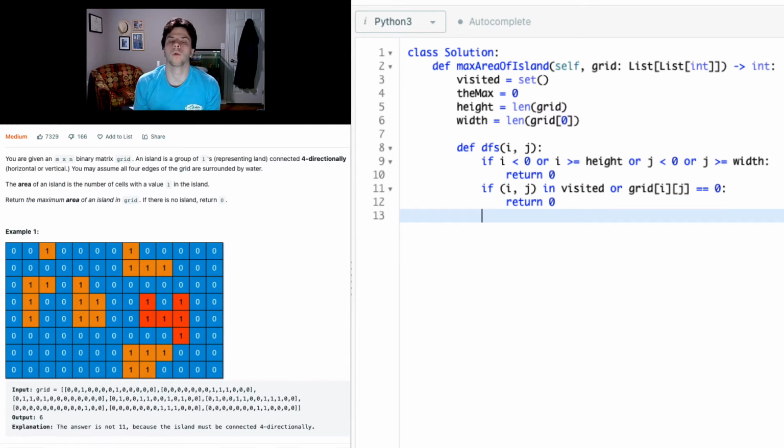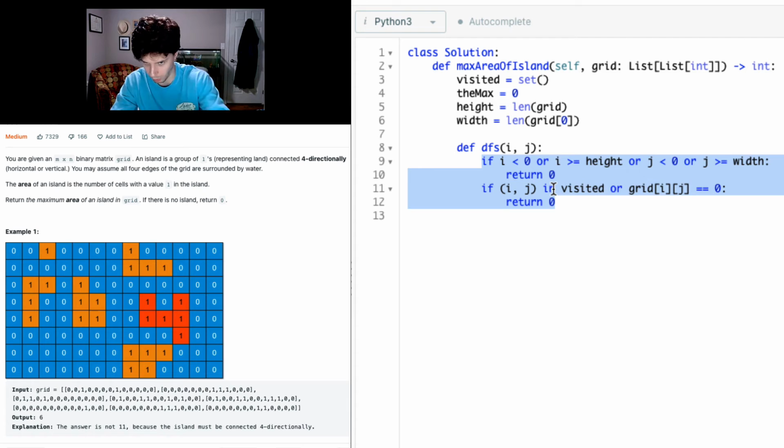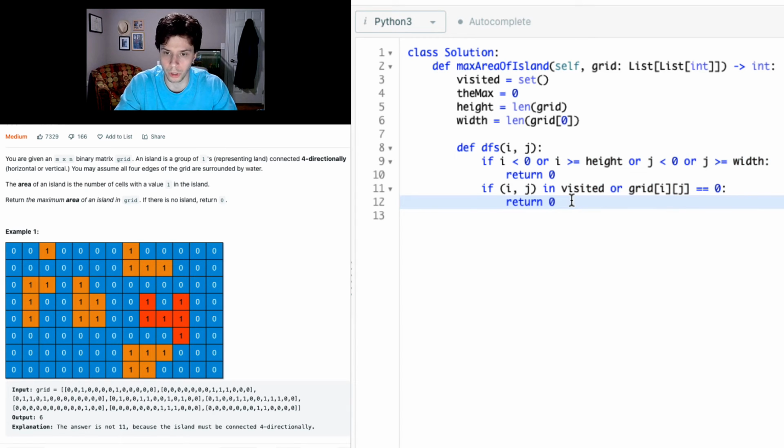Okay. Now, what does this return 0 mean? All it means is that we do not want to return something up the stack to the previous call to DFS because this is going to be recursive. We do not want to return the number 1 because if we return the number 1, that means we have found a square that we want to add to the area of our island that we're counting in that particular stack of calls to this DFS function. Okay, so we're returning 0 in all these situations that I'm outlining here because we're on water, or we're outside of the grid or whatever, and we don't want to return 1 up the stack to our previous calls.